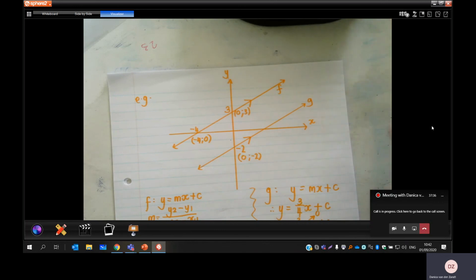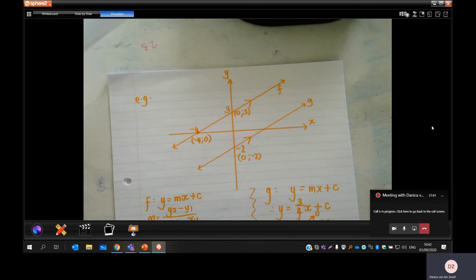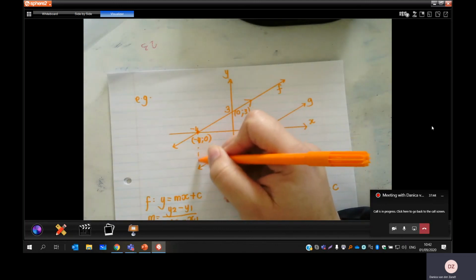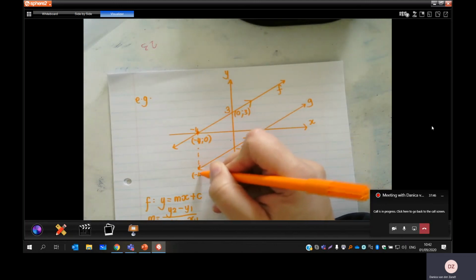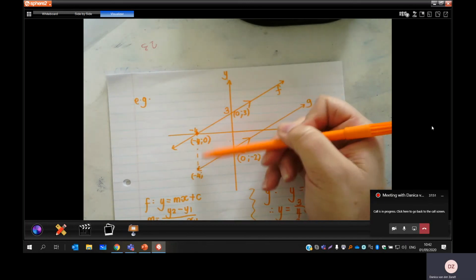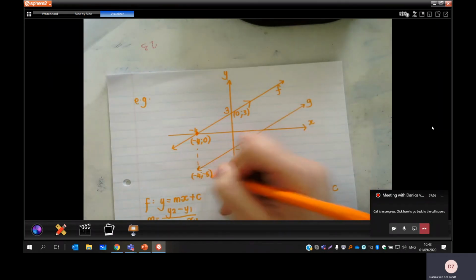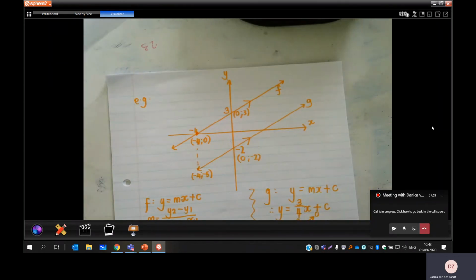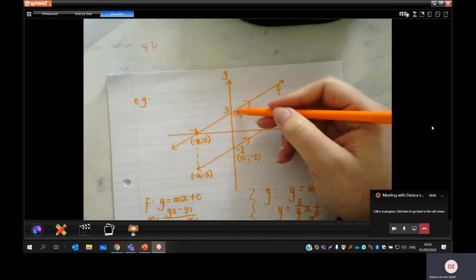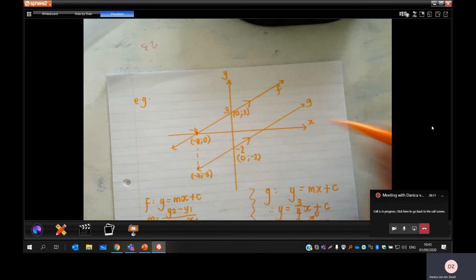5 units. So for this x value, which is minus 4, this x value will also be minus 4, but what will the y value be? If I shift from 0 by 5 units, it would be minus 5. And I could actually do that at every x point on my axis. They will be 5 units apart in the y. The x will be the same, but the y's will be 5 units apart.